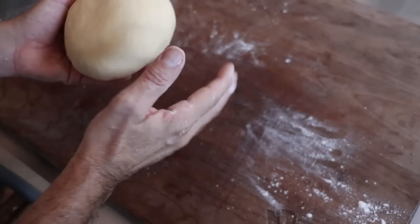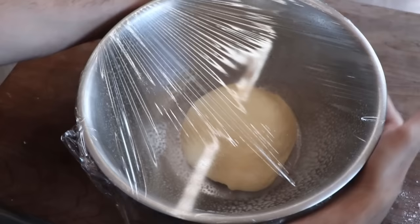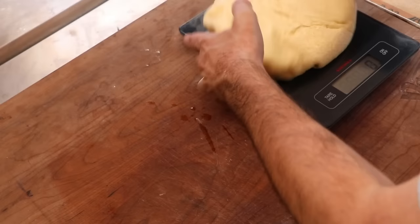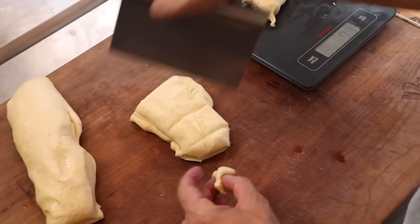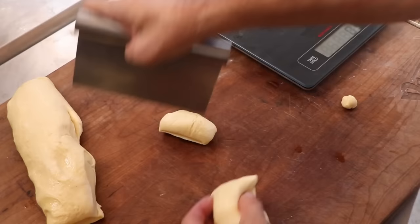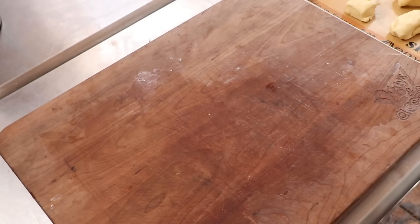Once it's done, it sticks to the bottom but comes out very easily. Turn it onto a cutting board, add a tiny bit of flour, and finish kneading by hand to form a smooth dough ball. Give it a little press in the middle — that indentation should bounce back. Place the dough ball into a container sprayed with neutral oil, cover it so it doesn't dry out, and let it rise till it doubles in size — anywhere from 60 minutes to two hours depending on room temperature. Once done, weigh the entire ball — in this case 812 grams — and divide that into 11 equal portions, which works out to about 73 grams per bun.